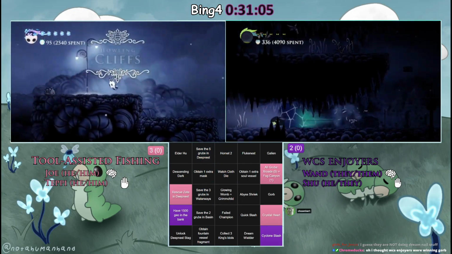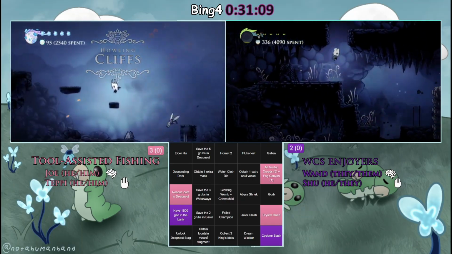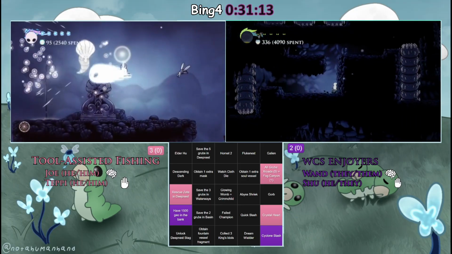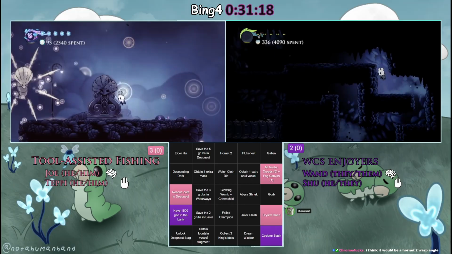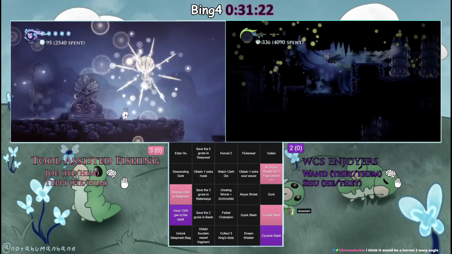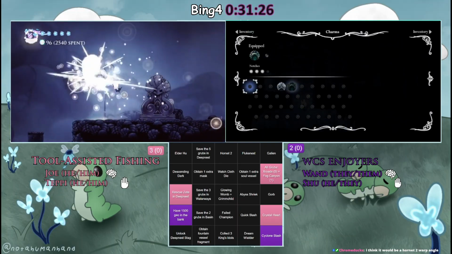I think if you get Hornet too, it's worth going for. Okay, where's WCS Enjoyers? They're going for one extra mask. I think they wanted to try to sneak the diagonal, but unfortunately, that's not going to work. Tool assisted fishing is surely going to activate the Grim Troop right after Gorb.